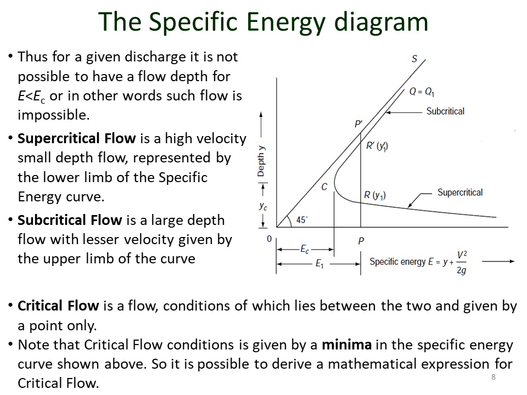So here now, as we have discussed, the critical flow condition is given by the minima in the specific energy curve. So it is possible to derive a mathematical condition or expression for the critical flow from the critical energy expression. And that's what we are going to do in the next slide.